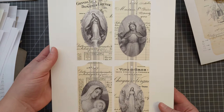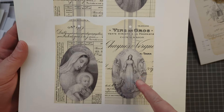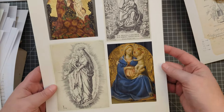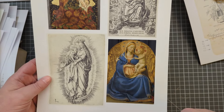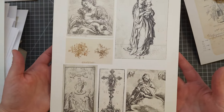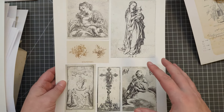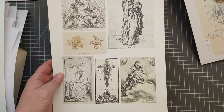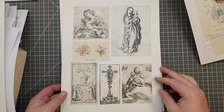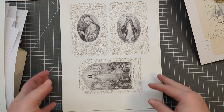I did have a go at making some faux grain sack tags - you can see the grain sack ticking stripe going through them, and I've taken the prayer cards and put those on top. I thought that was a fun one. I've added a hint of blue here - I'm going to come back to the reason why in a moment. I'm just going to say that I'm not actually a religious person, but I have a massive appreciation for the artwork. I really love collecting art, and I absolutely appreciate these kinds of images - I've got a lot of religious imagery in my house.